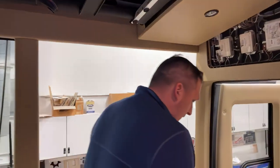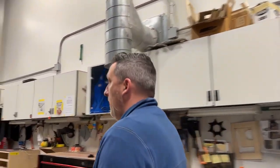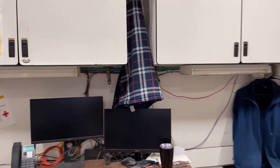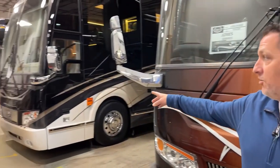All right, let's boogie on out of here. John, watch your step heading out. Greg, that looks great in there. A lot of work inside there. And we'll just wrap up the show by walking down the service line here, and I'm going to switch sides with you, John, so everyone can see the coaches. Lots of different eras in service. It's kind of everything from a brand new coach like you see right there to a coach that is 24 years old right here.